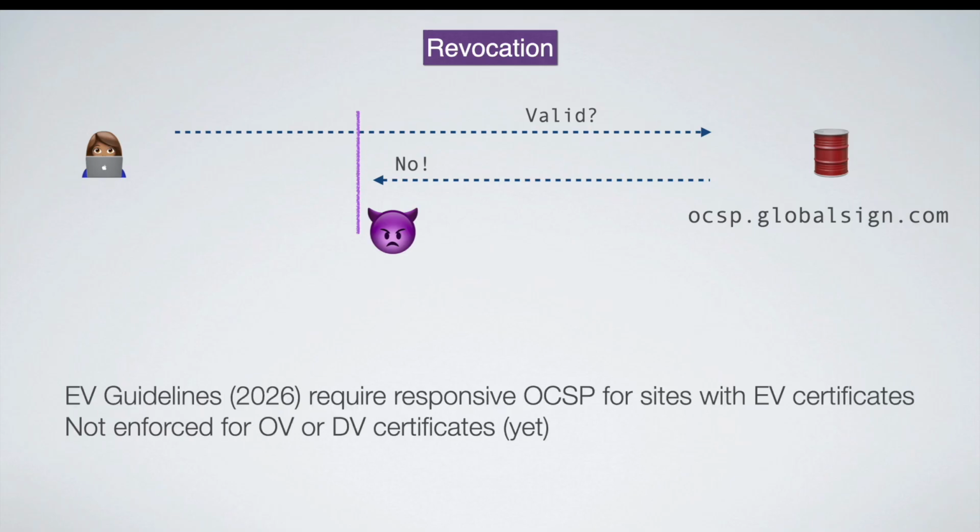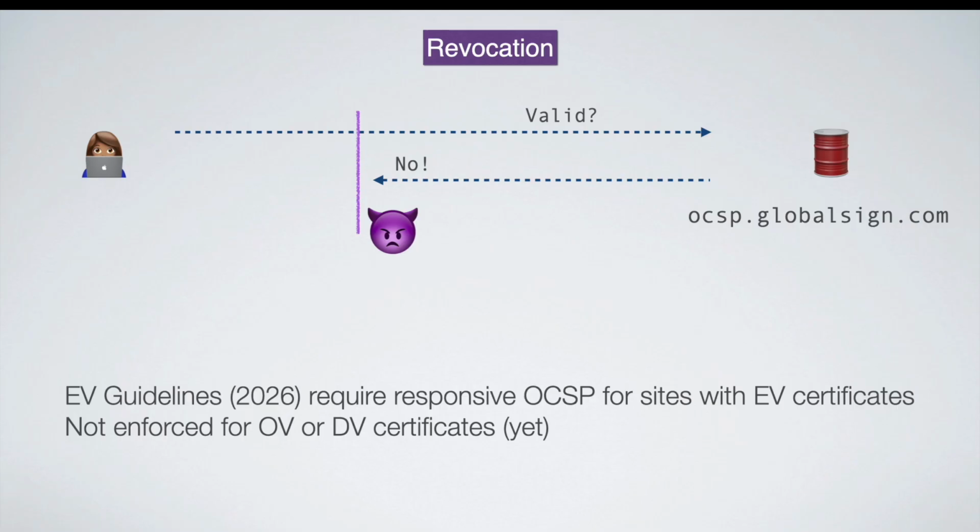Recently, as of 2026 is when I'm making the slides, but sorry, these guidelines were older than 2026. They were introduced earlier. But as of today, when I'm recording this, there are guidelines for EV certificates. So remember, EV certificates are the certificates where you check everything about the company and you check that they're a registered business and you get their registration and you put that into the certificate and things like that. Okay. So they're like the sort of high integrity certificates that are offered.